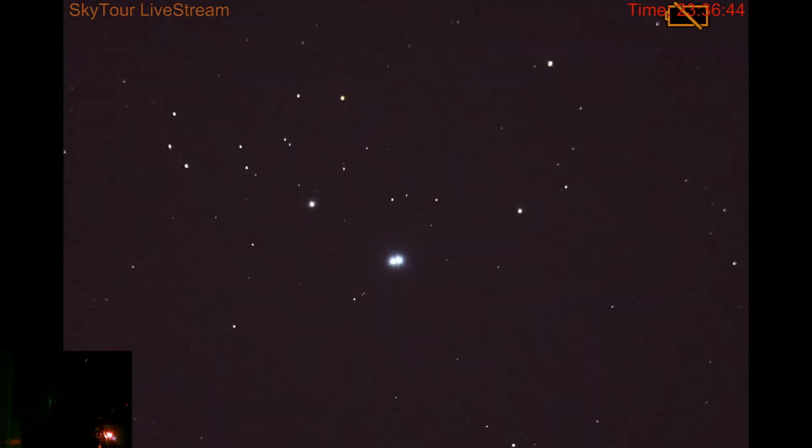And the way to remember the classes is the little mnemonic device of Oh Be A Fine Guy, Kiss Me. Or Oh Be A Fine Girl, Kiss Me, whatever your preference is. So it's O B A F G K M. Those are your options, one of those seven. And these stars truly are that spectral type. There's no trick question here. Or spectral class anyway. So this is going to be cool if you can figure it out. I will let that go for now until someone comes up with an answer.